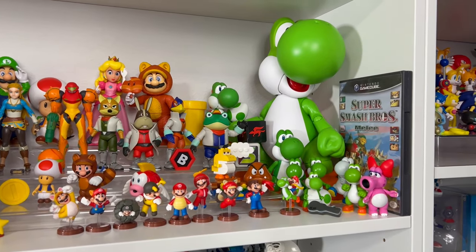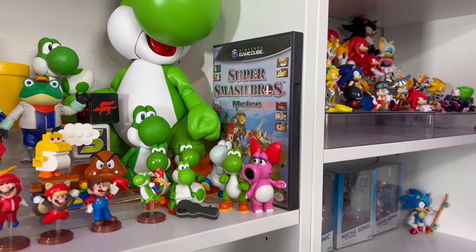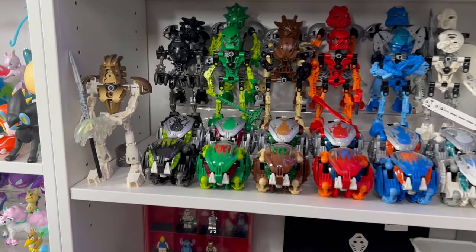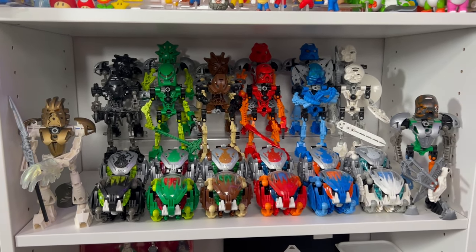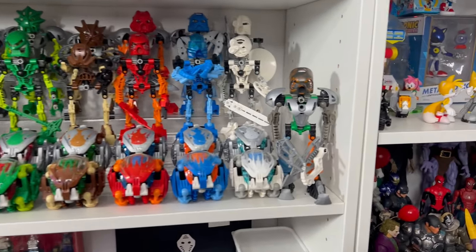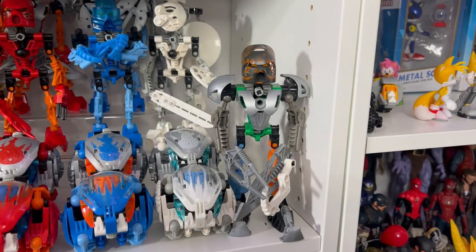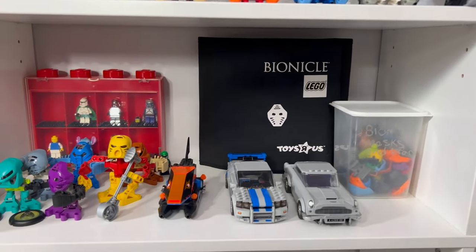Super Mario Sunshine, Luigi's Mansion — there is so much they could do. But Yoshi back here, that's the talking Yoshi. This is my original Super Smash Bros. Melee game; so many great memories with that. Just beneath that is one of my favorite shelves: my Bionicles. All of these are my original ones from my childhood — nothing new, nothing recently grabbed. I love this shelf so much because it's all from my childhood. And this guy is a custom I made when I was a kid, and I kept him exactly like this. It was really cool to unbox all this and find that original Bionicle I made, so he had to be displayed.